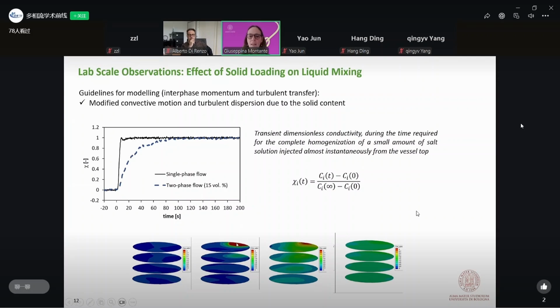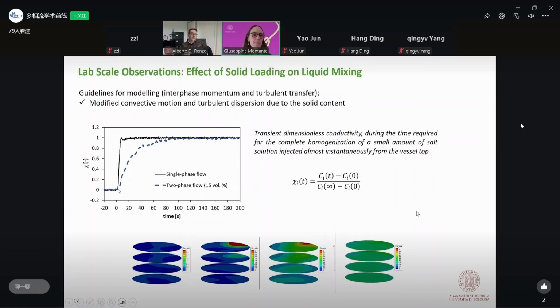Then if we inject a pulse of salt solution, we see this red color here that represents the salt that is coming inside, and in the evolution in time it will lead us to have again a uniform concentration, uniform conductivity inside the vessel, but of course the level of conductivity with respect to the initial value is different, and you see a red color instead of blue because we have increased the concentration due to this pulse of salt solution.